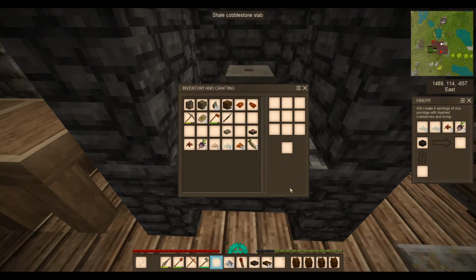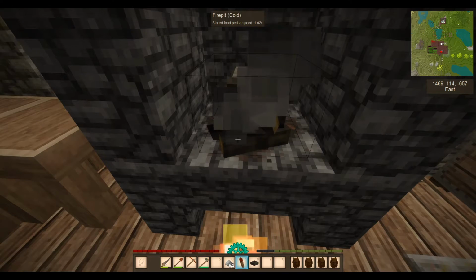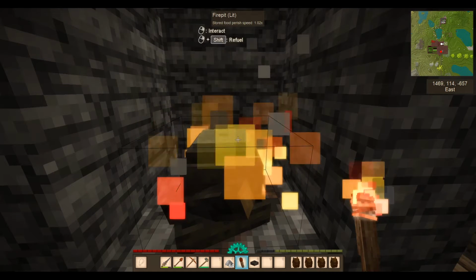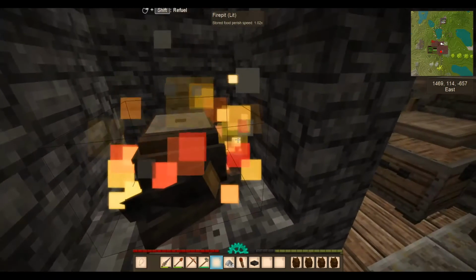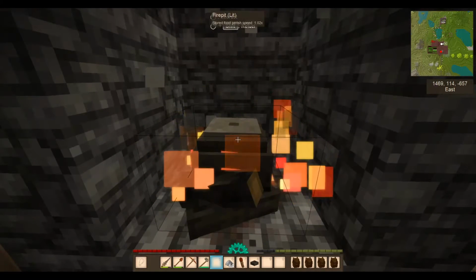All right, put your fuel in. You don't need that much. Light your fire. Once the pot is cooking, I think this is one of the most attractive graphics in the whole game. You have the fire, you have the flames, you have the smoke. Yeah, I need a chimney. And look at the pot.